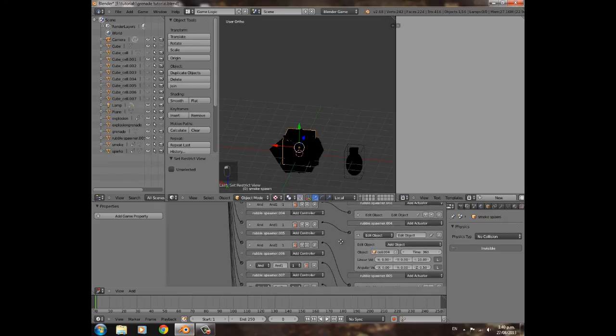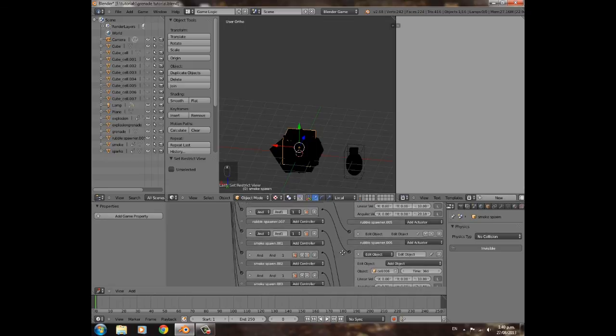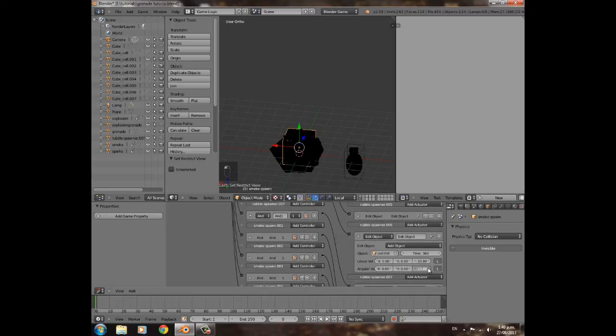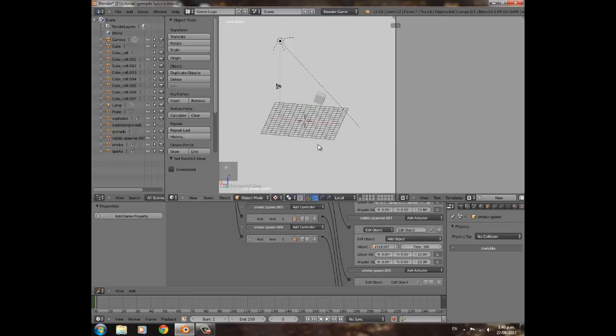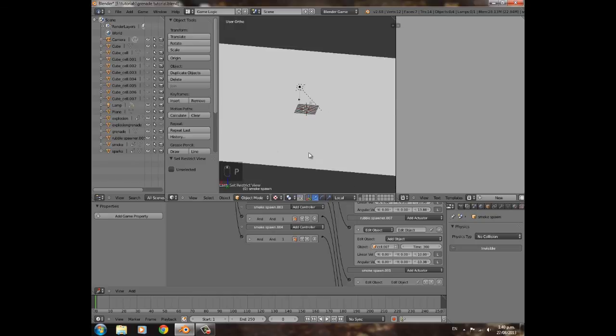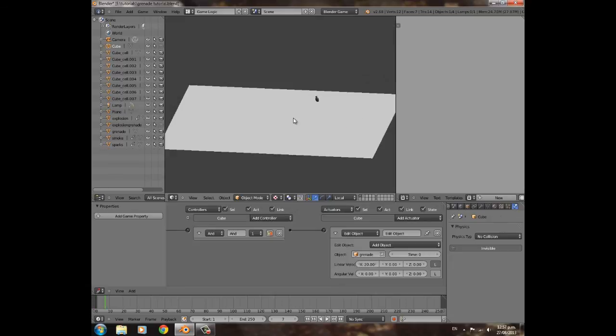and don't do it for every single one, give it a bit of variation. Variation always looks good. I'm going to turn that one minus. No, we can't see anything. There we go, spinning quite nicely.